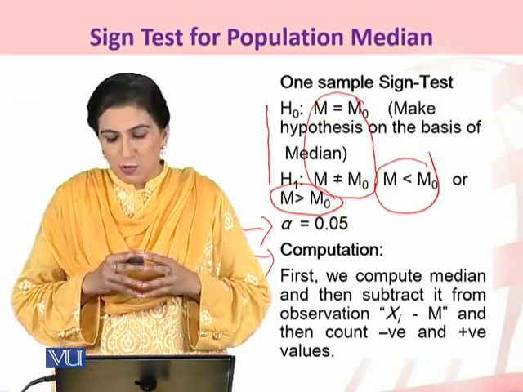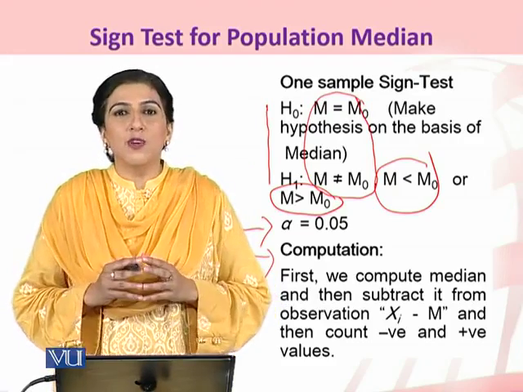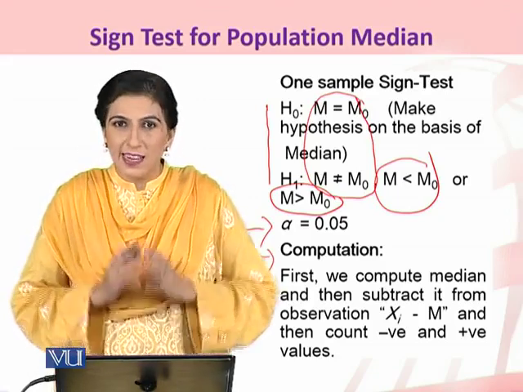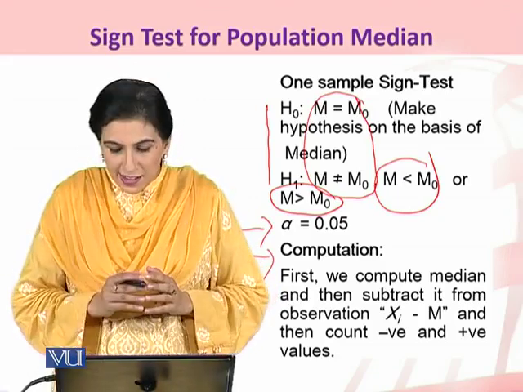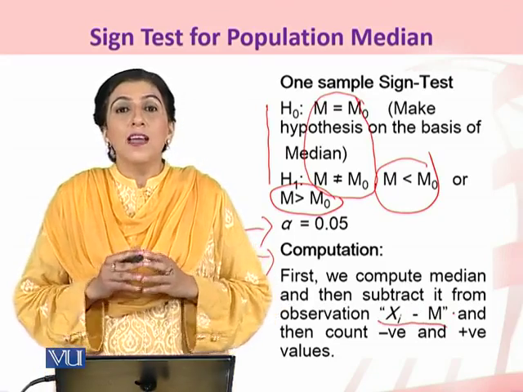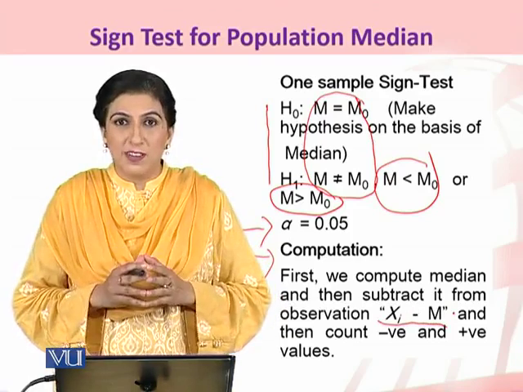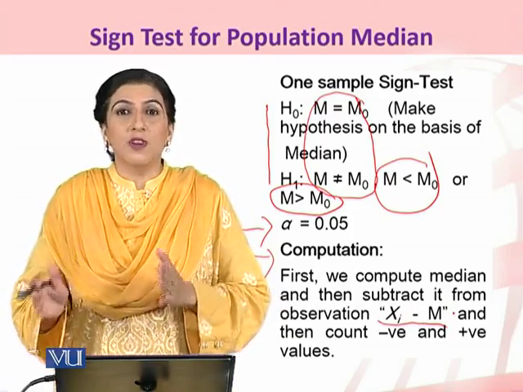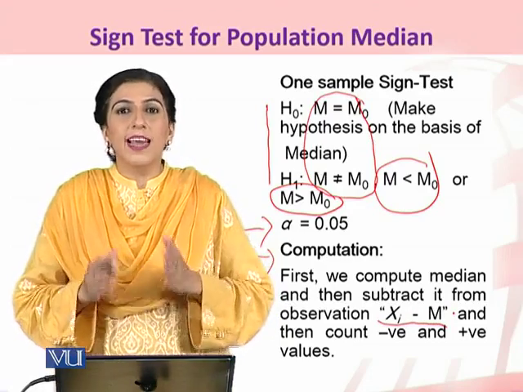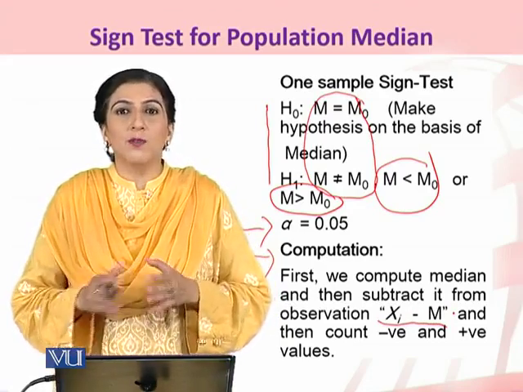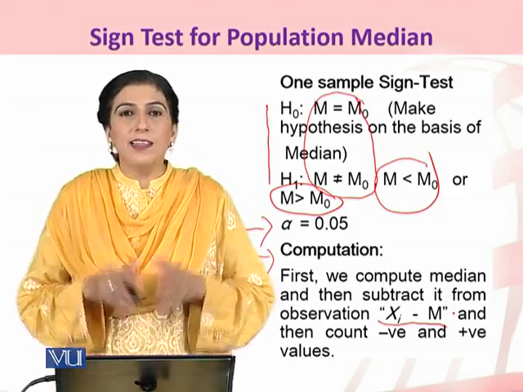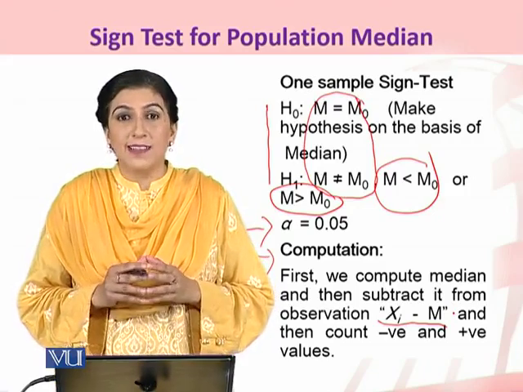Under the calculation, the first thing you would have to do is that when you are given the sample data, तो आप उसका सबसे पहले median निकालेंगे. मीडियन कैलकुलेट करने के बाद आप मीडियन को सब्ट्रैक्ट करेंगे from every x observation. That means xi, x1, x2, so on up to xn. So जितनी total number of observations हैं आपके पास, उनमें से आप अपने मीडियन को that you have obtained just now, आप उसको सब्ट्रैक्ट करेंगे. सब्ट्रैक्ट करने के बाद आपके पास एक कॉलम आ जाएगा xi minus m का.